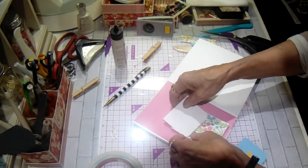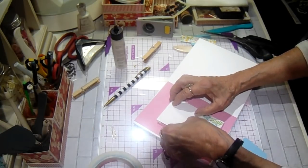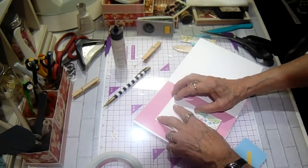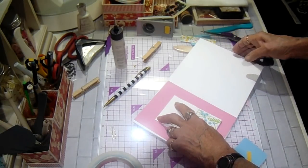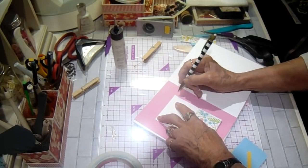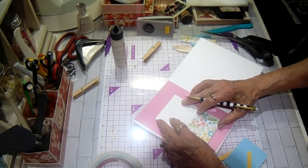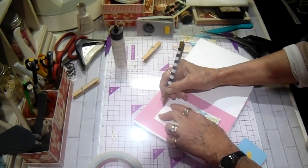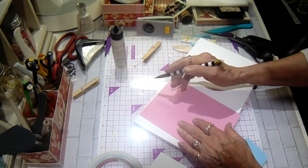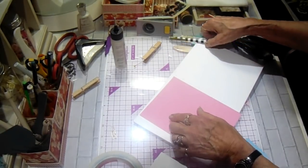is going to go up above, but I want to hide my flap. So what I am going to do, I need to make sure of my placement here. I kind of want it to be centered as best I can. So I am going to cut it. Wish me luck that I don't cut it wrong. I'm going to cut it about here, from here to here. Actually, I can go up a little bit higher, about up there. Okay. So I'm going to, right here, to here. Get where I can see my lines.